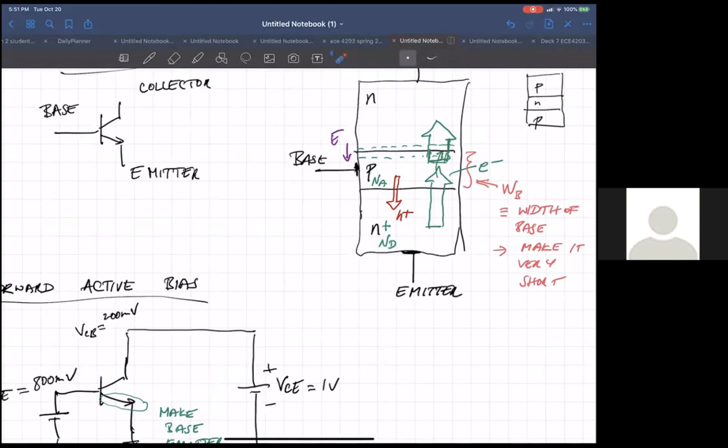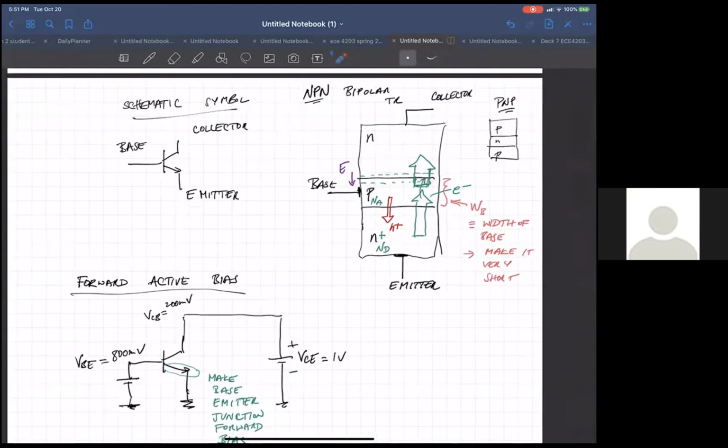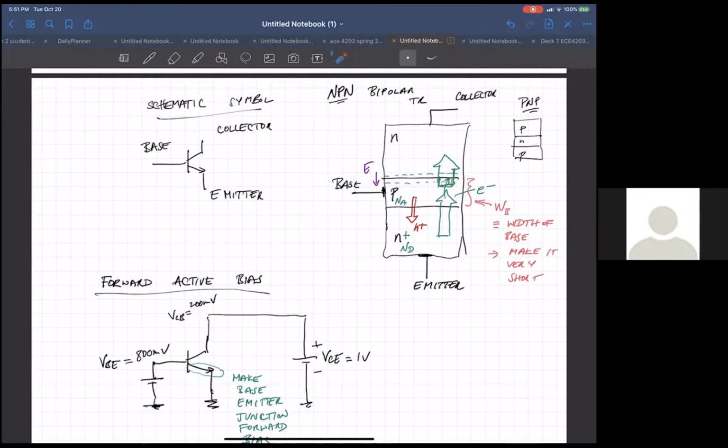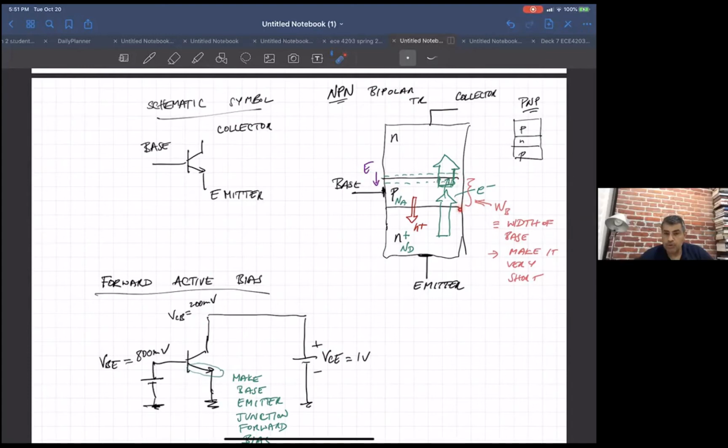Professor, I know this is. Oh, go ahead. Oh, sorry. So you said this is reverse bias? So the collector base junction is reverse bias. Because the last lecture, the last thing that you touched on this, you said that this was actually forward bias. So the base emitter junction is forward bias.